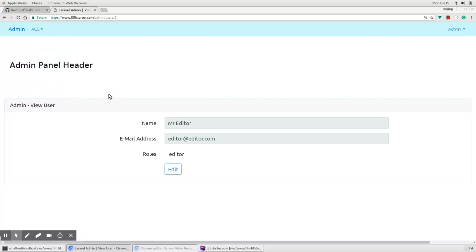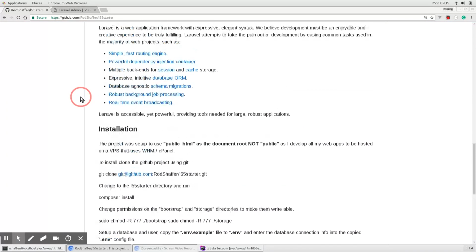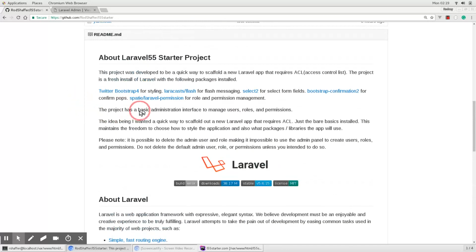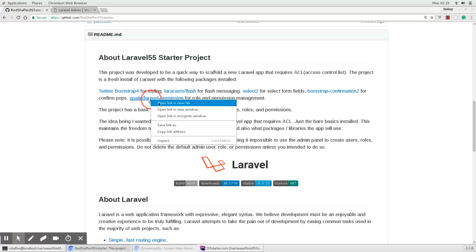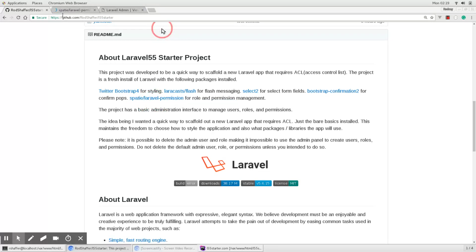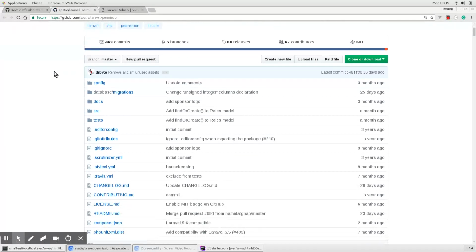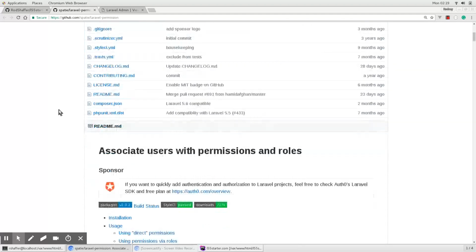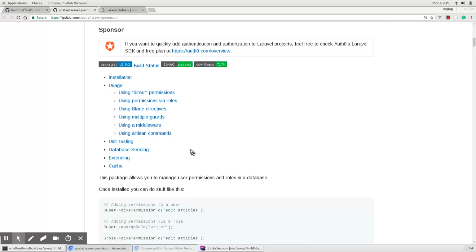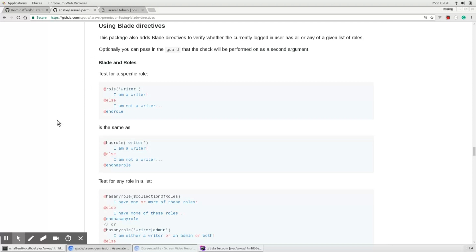And so then what that allows us to do is, if we just go back to the GitHub page for this project, and we go back up to the top here, and we right click on the Speedy Laravel permissions and say open link in a new tab. And we quickly look at this. I would really suggest coming here and reading over this documentation. Now this is down quite a ways, so I'm going to try to get closer here with these links. It's pretty far down in the documentation.